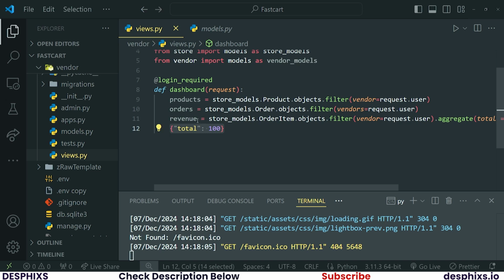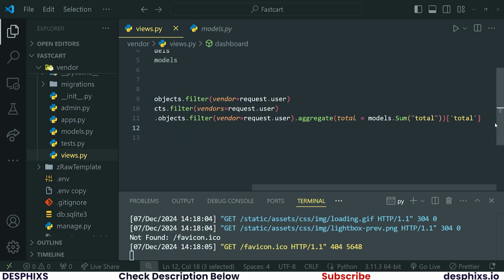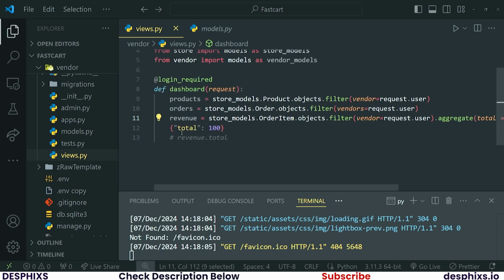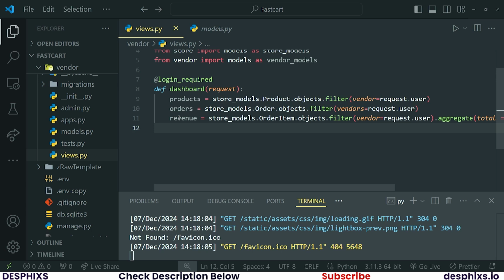But that's not what we want to do. What we'll have to do if we don't actually specifically return total is in our template, we can then say revenue.total. But I don't want to do it this way. Rather, as soon as I call revenue, I want to grab the value. So what I will do now is make sure that over here, I am getting the .total. Does it make sense? So that in my template, I don't need to do revenue.total, but I will just do revenue. Okay, very good.